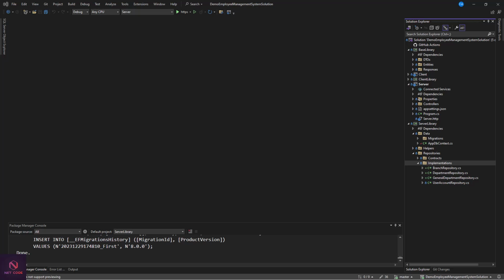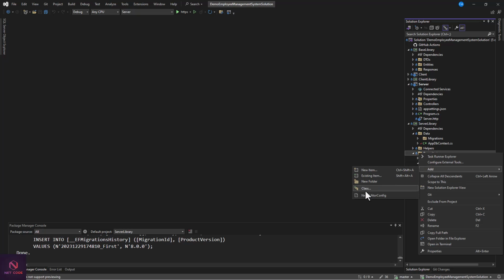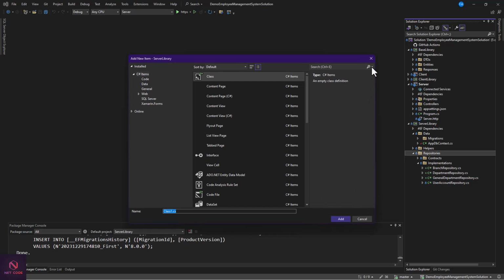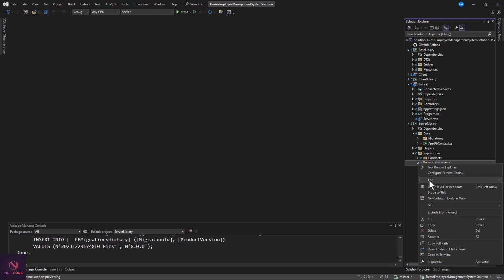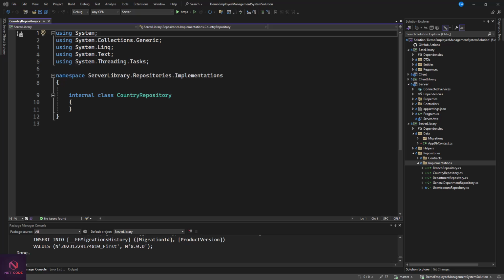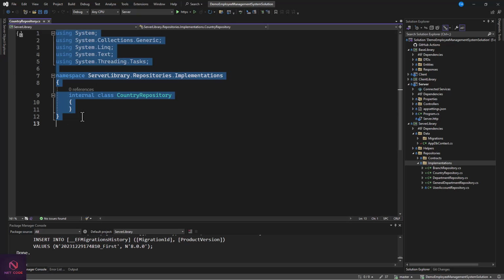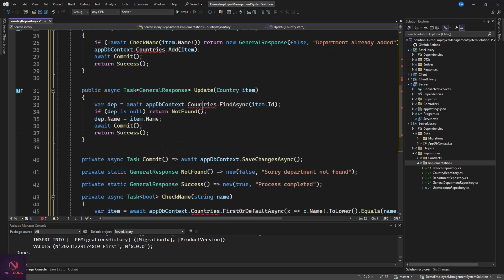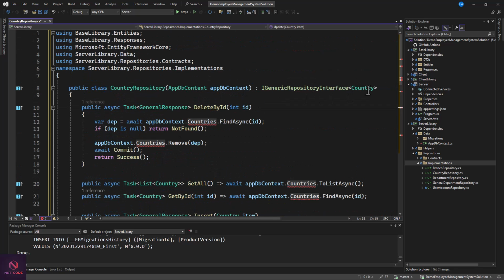Okay, so we have the next one as country. That's going to be the country section. So let's have a country repository. So I'm going to add this class. No, it should be the implementation instead. So country repository. Now let's add this. Now it is the same thing that I'm going to do. So I just have to grab this and I'll paste it. Okay. Just I change it to countries. That's going to be the table name countries. And that is it. Change this and off you go. Okay. So that's the country repository and this is the country repository.